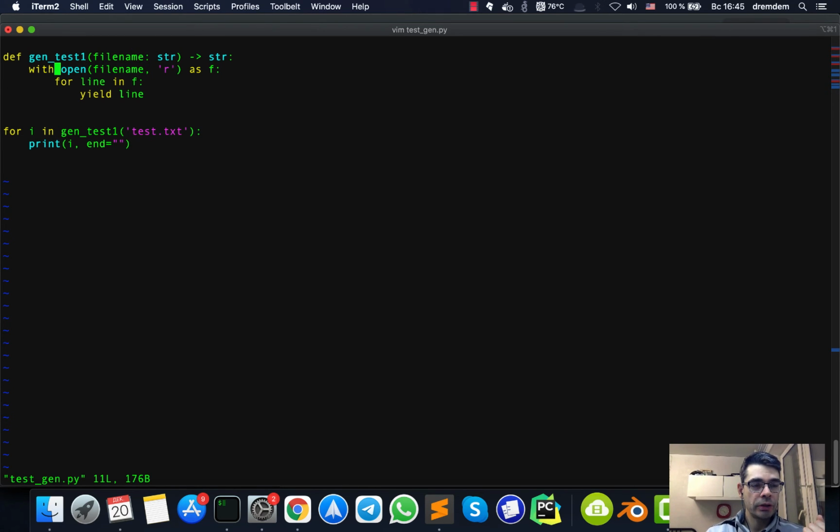Then we open the file and start a loop. This place will return control to the caller. And then when we iterate again, the control returns to our generator, and then loops again for the next line of the file. Make sense? So okay.